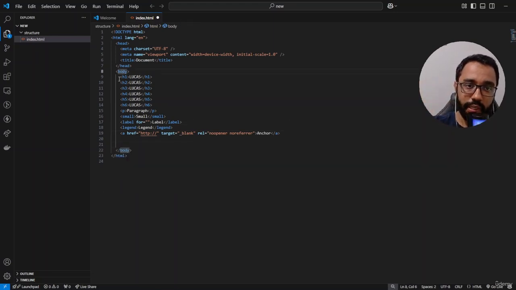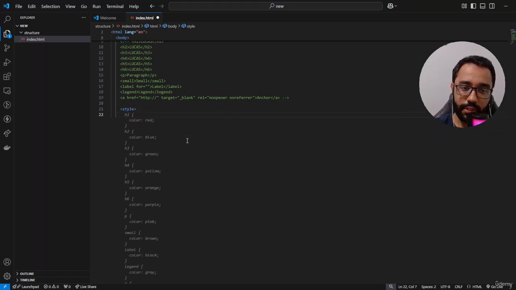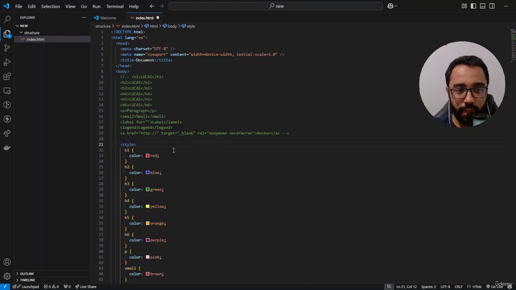body tag. You can see that I have here, let me just comment everything here. You can see that I have here the body tag, and I want to put a tag here called style. Inside of this style tag, I can apply a lot of different styles, as you can see in this suggestion. And I'll explain a little bit more about each of these styles, but first, how does this thing work, because this is primarily how CSS works when you want to apply style to something, right?